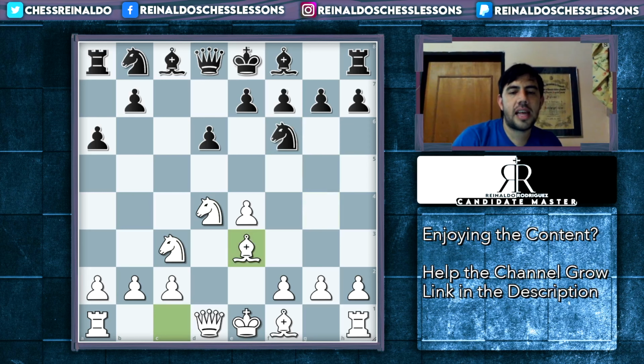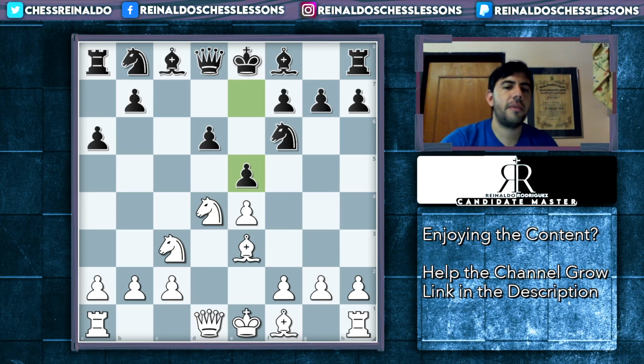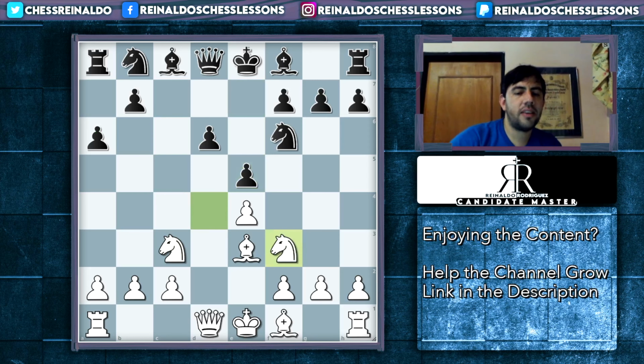But in this position, Alireza decided to do the classical move of the knight, that is e5. Remember, the idea of a6 is to prevent knight b5. So now the knight usually goes to b3, sorry, to leave the f3 square available for the pawn. But in the game, Naka decided to retreat the knight to f3.